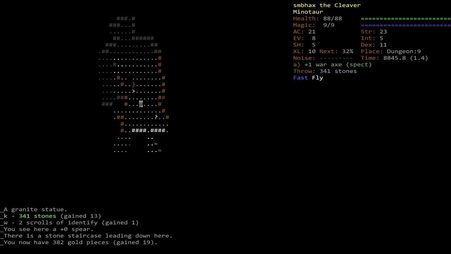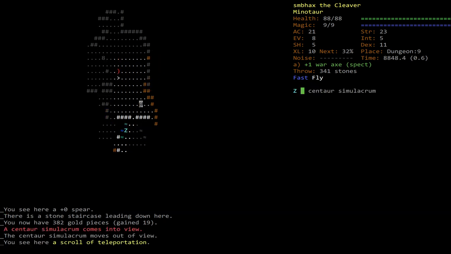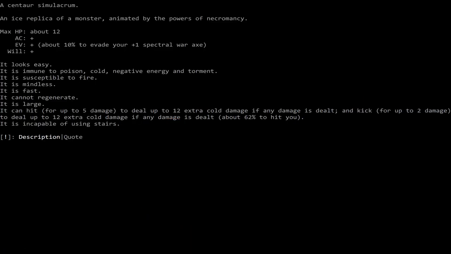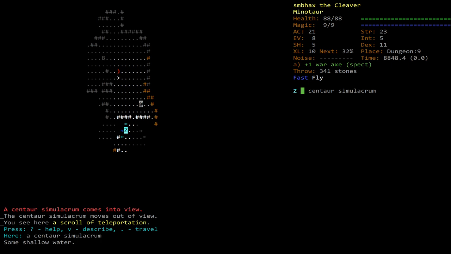Stairway down. Yeah, I should not have taken that escape hatch. A centaur simulacrum. What does that mean exactly? Ice replica of a monster animated by powers of necromancy. Ice, huh? I'm attuned to ice. This one's susceptible to fire, of course. 12 extra cold damage. That's pretty tough. Oh, only 12 hit points, though, so you just shatter it.